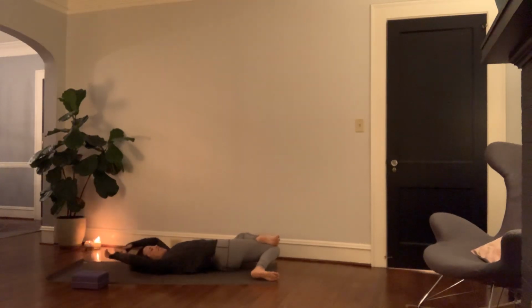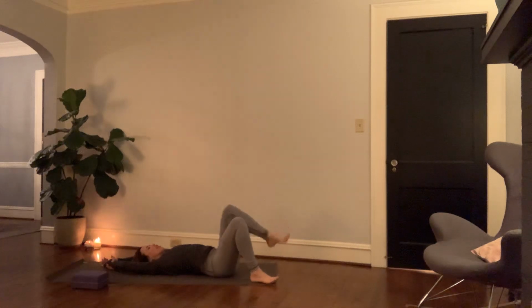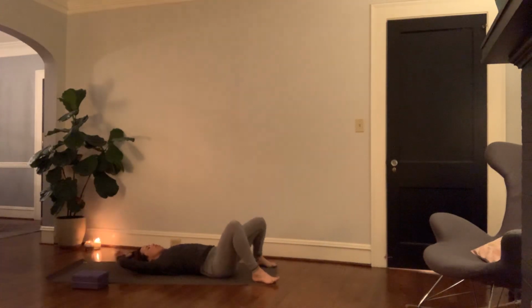For full pigeon, completing the pose, reach arms overhead. The left hand grabs the right wrist. Pull, pull, pull, nice. Okay, breathe here for three. Active feet, resist that outer right thigh to the left outer ankle. And then exhale with the belly up to center. Okay, change sides, please.